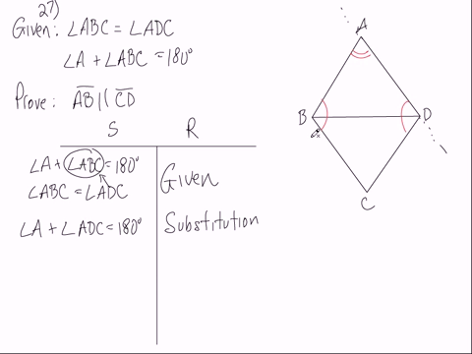All right. Now I've got that this angle and this angle add up to 180. I still haven't said that they're supplementary. I have to say that they're supplementary in order to use that theorem. But now I can. If this plus this is 180, then I can say that angle A is supplementary to angle ADC. Now people look at this and say, well, it means the same thing. Well, not technically. It kind of does, but it kind of doesn't. It doesn't say exactly the same thing. We have to use that word supplementary. Why is that? If these two angles add up to 180, why can I say that angle A and angle ADC are supplementary? Very good.